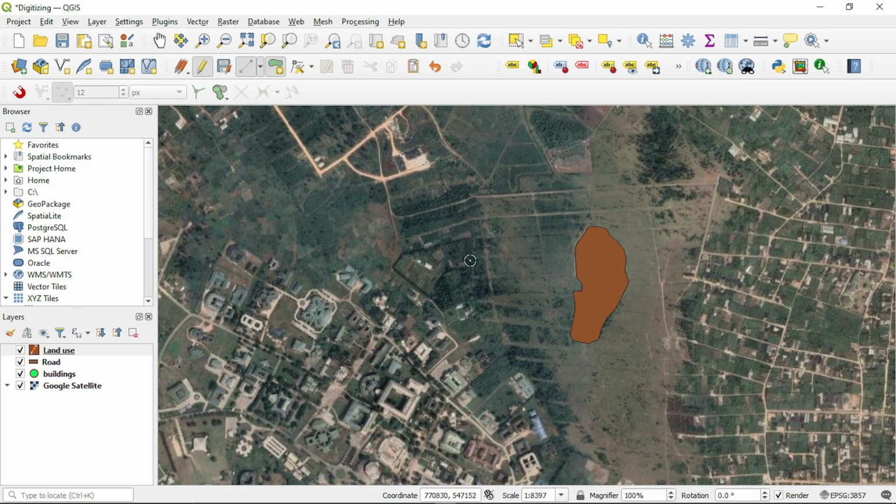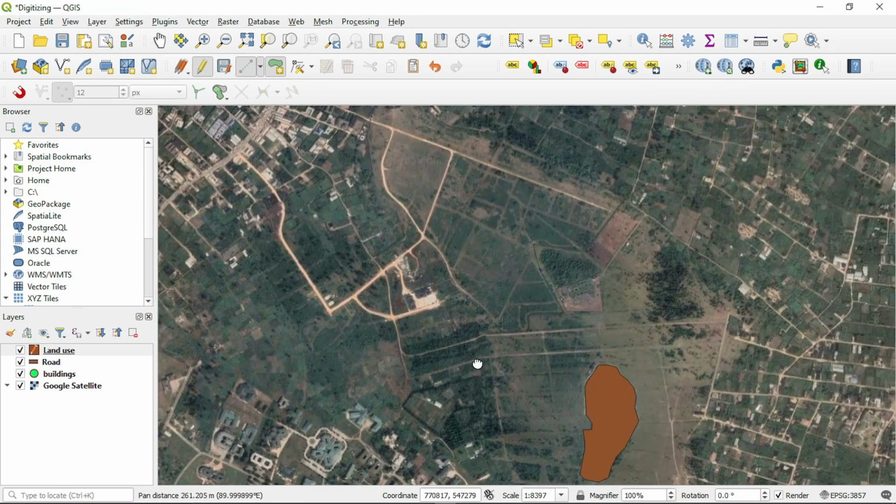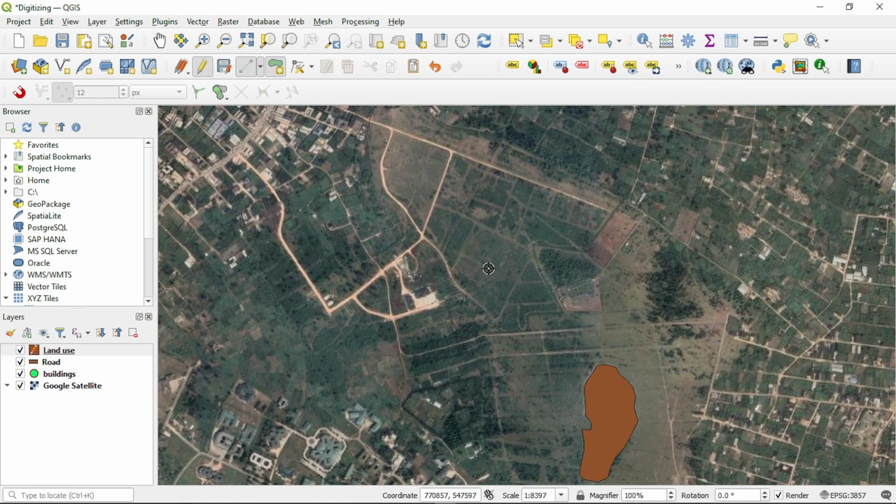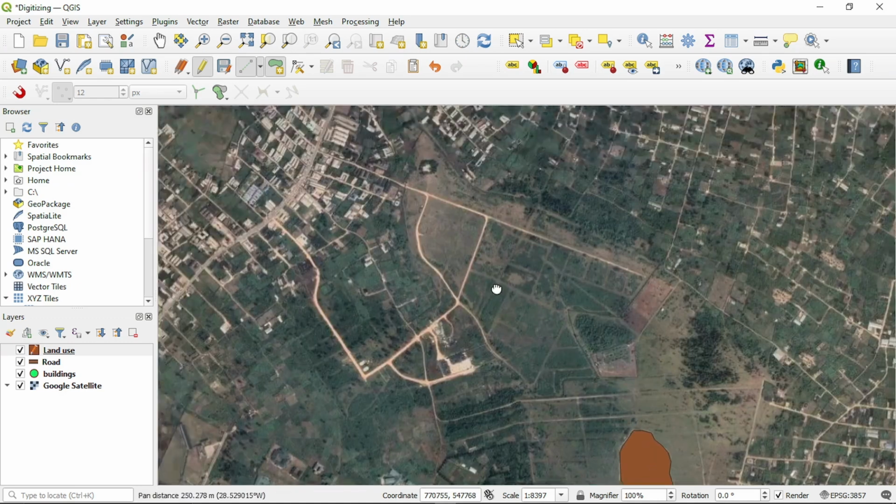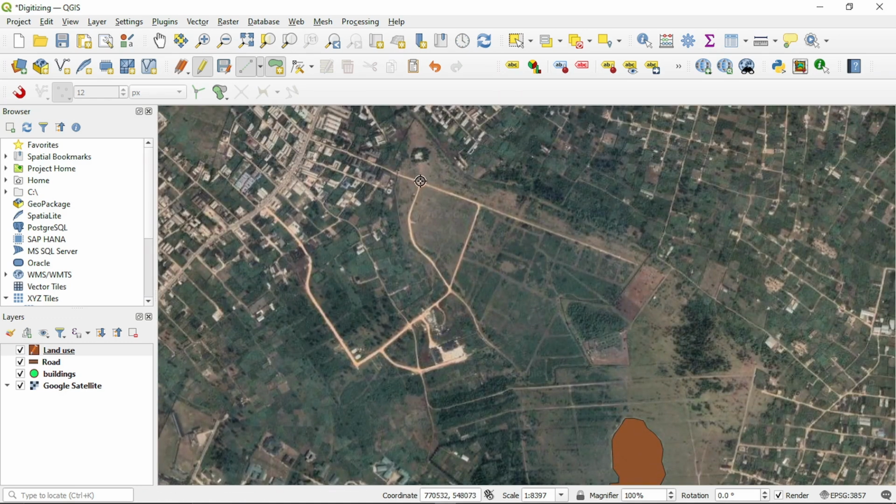Let's see again if we can find another place. Oh, I'm just going to digitize this area here, from here to here.